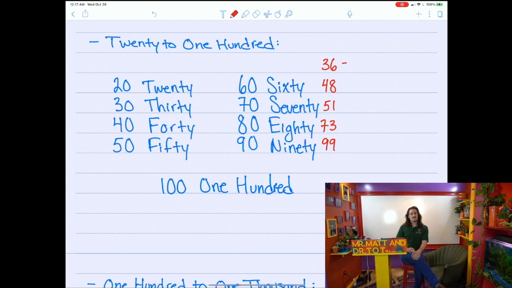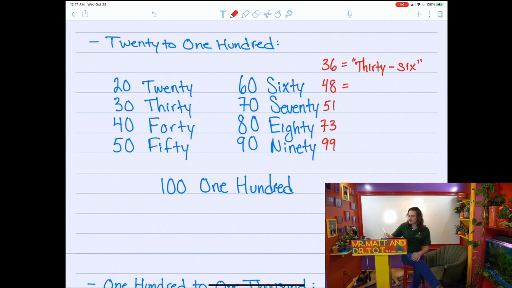So to write 36, I'm going to start with the multiple of 10 that it has. There's a 3 in the tens place, which is representative of 30. Then we place a hyphen between the tens digit and the ones digit. The ones digit here is 6, so 30 hyphen 6. I put quotes around that. I'm not going to do that for the rest of the names. However, that's just a standard convention that you can use at your pleasure.